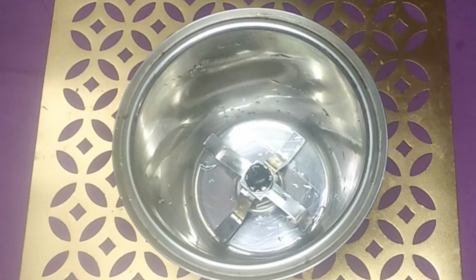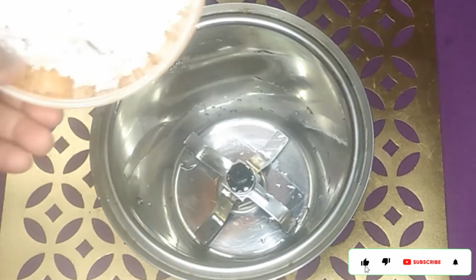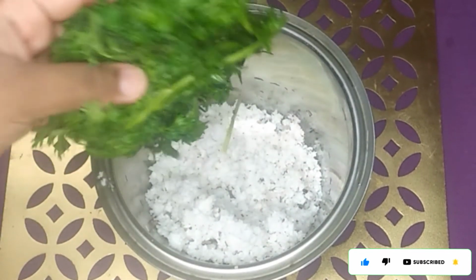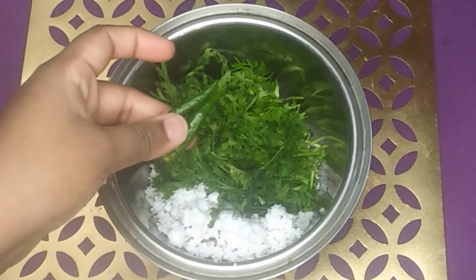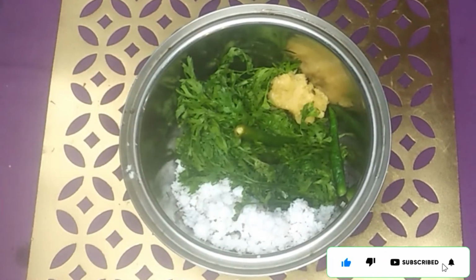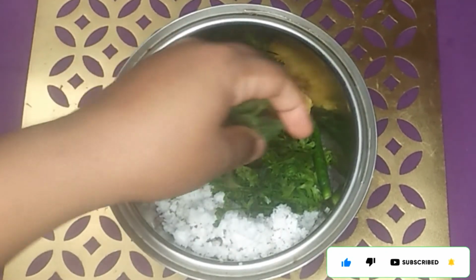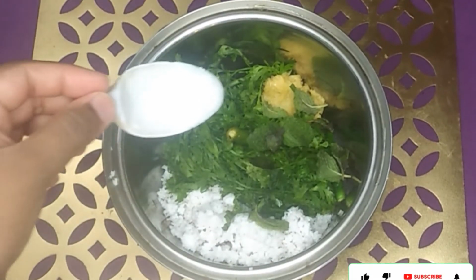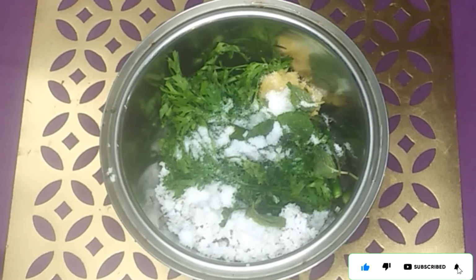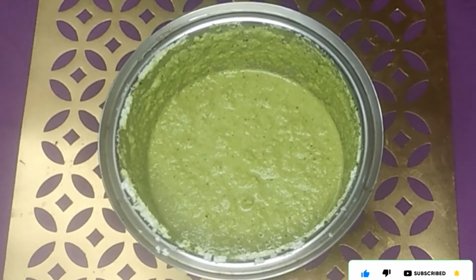Now take a mixer jar, add the coconut in it, coriander, 2 chilies, ginger garlic paste, mint leaf, salt as required. Now grind it into a smooth paste. Once the chutney is ready, serve it in a bowl.